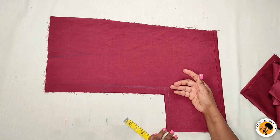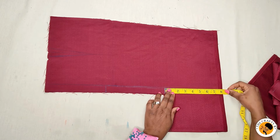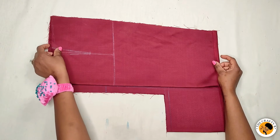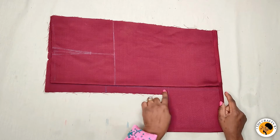You can use between 6 to 8 or 10 inches on the width, but the length depends on how long you want your vent to be. But I'm taking 7.5. Let me lay the front panel on the back for you to see. So this is the front, and this is the center back.